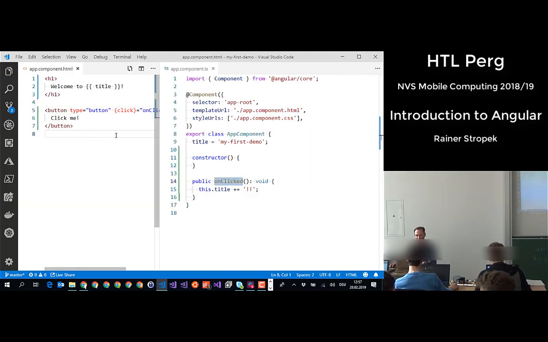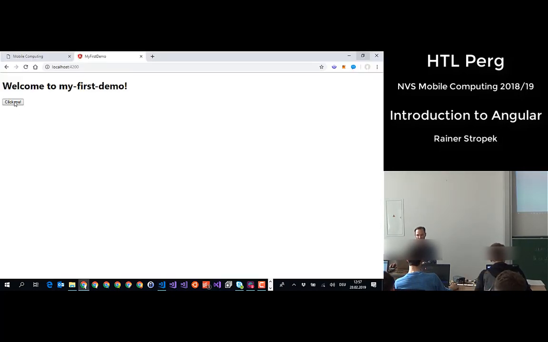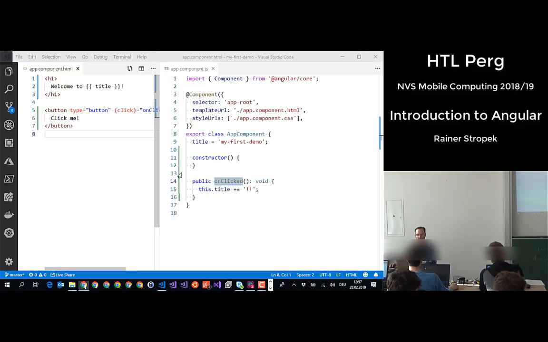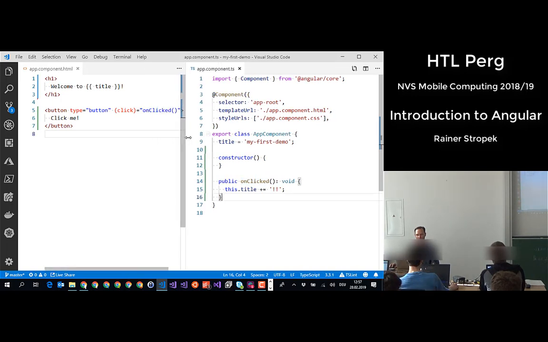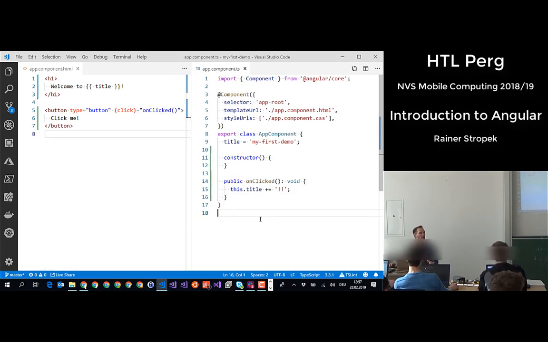So let's see whether this works. I go back here, and if I click on click me, and click me, and click me, you'll always see whenever I click, I get additional exclamation marks. And that is really showing you one of the most important things that you will in practice use in Angular. It's data binding in both directions. Change something in TypeScript, boom, user interface refreshes. User does something in the user interface, and you can easily call a method in TypeScript. Get the idea? Questions? Good?